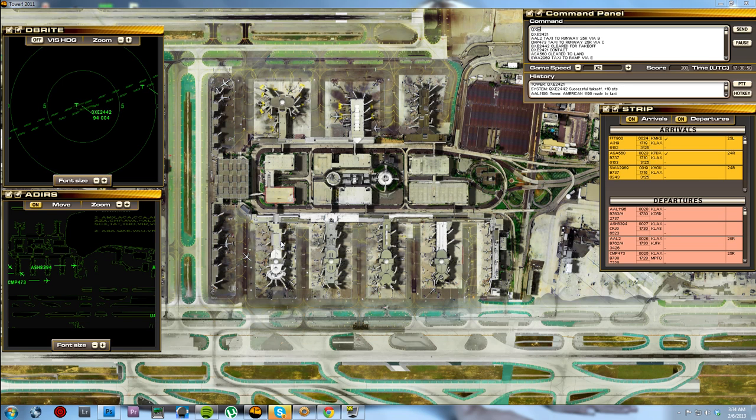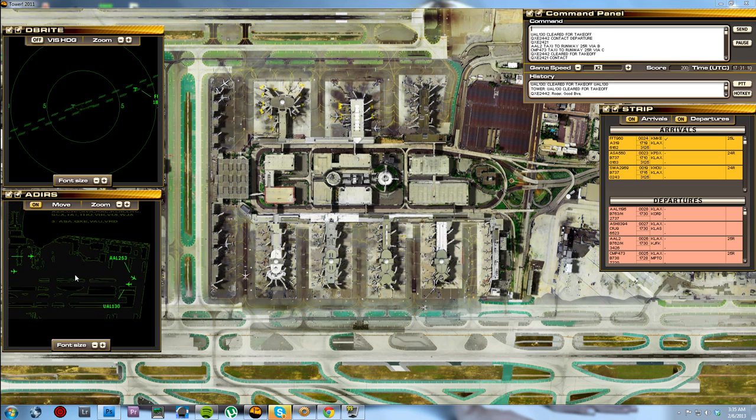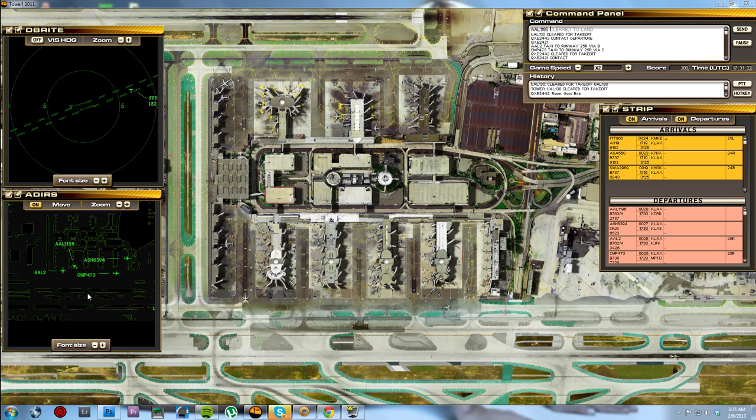Okay. There they go. United 130, cleared for takeoff. Cleared for takeoff, United 130. Looking around here. Who do we got? American 1196. American 1196, clear to push.